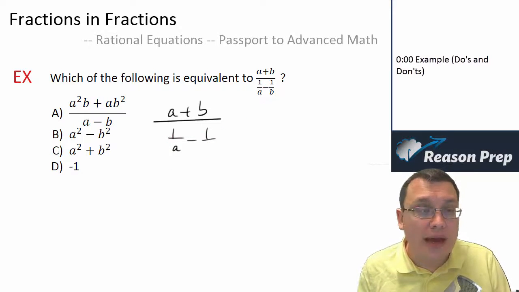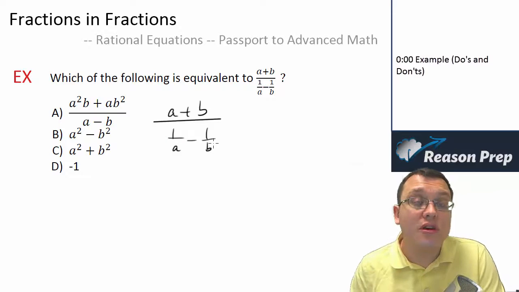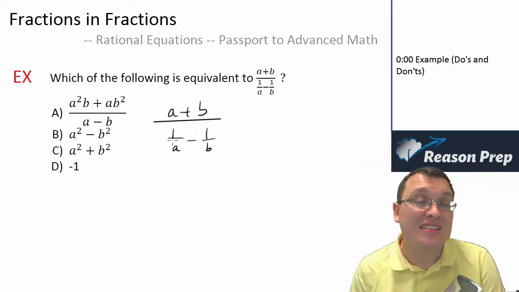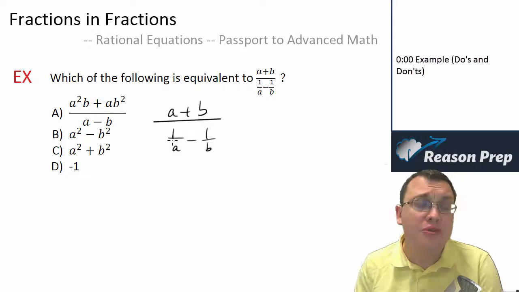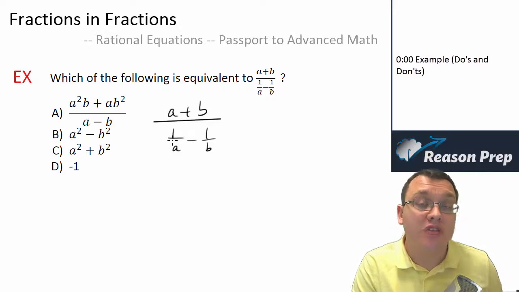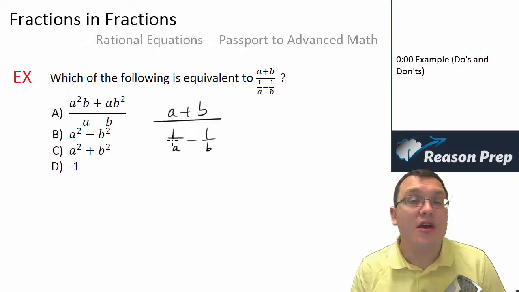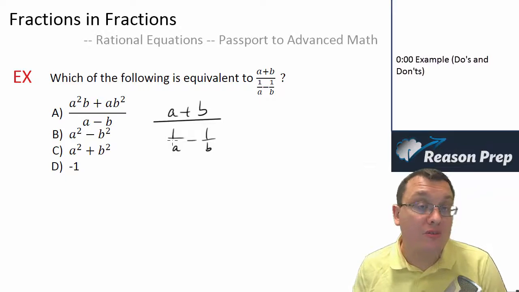So let's go back and see what we do. The first thing we want to do is get rid of the fractions, especially when they're in the denominator, because that's going to simplify our lives, going to make things a lot easier. So how do we do that? Well, think back to our first video here on rational expressions about how we combine together two fractions with different denominators, with different letters in them.